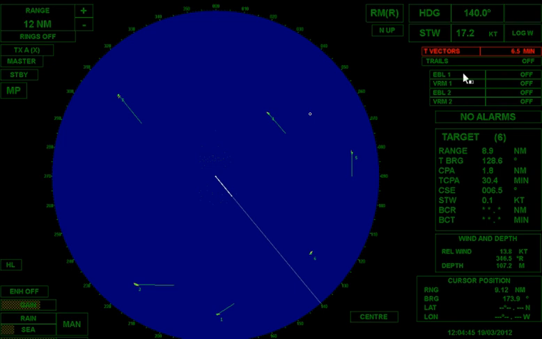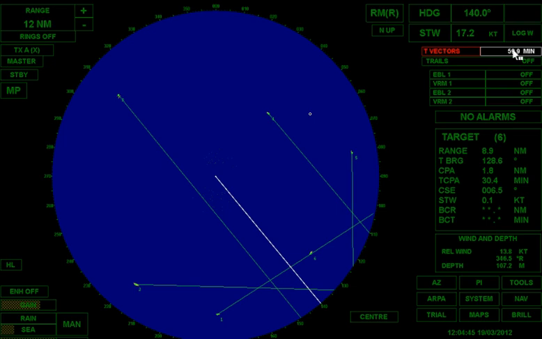And if I look at that right now, I'm in 6-minute vectors, so I can adjust the time of these as well. I can adjust them all the way up to 59.9, which is basically 60. Whoa, look at that. Or I can bring them all the way down. The minimum is 0.1, which is basically nothing.